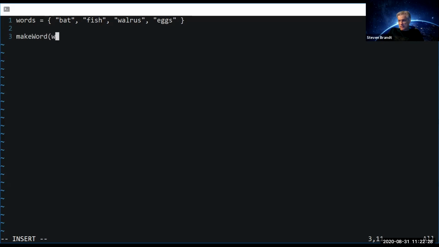It takes these words and some given set of letters and determines whether some combination of the letters can make one of the words.